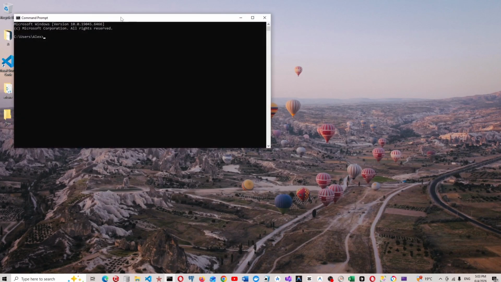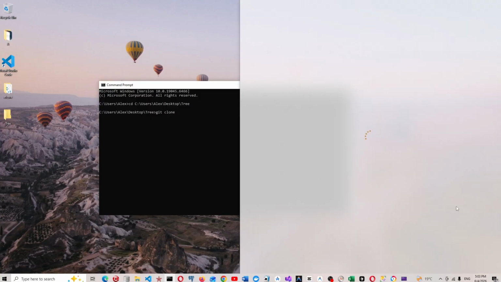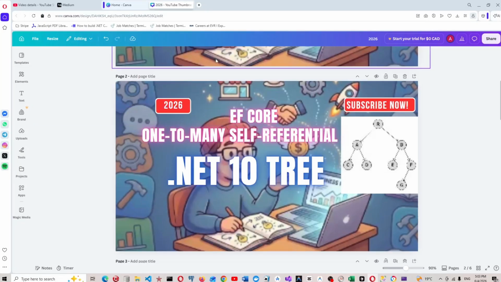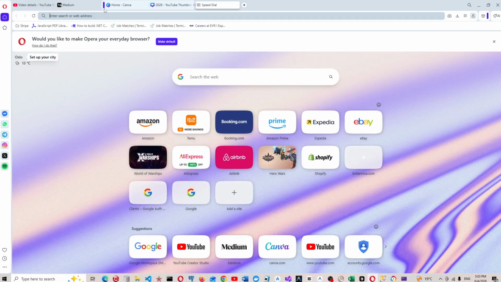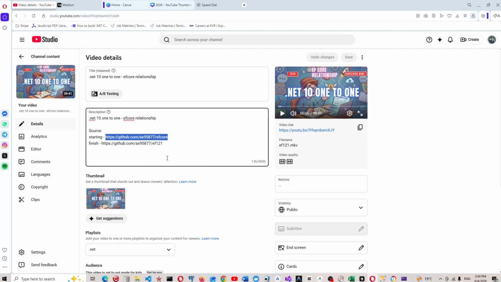And we git clone the source repository, so we can cd into tree and git clone this repository from GitHub.